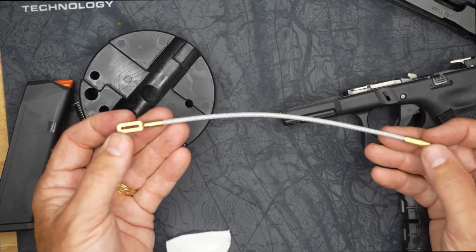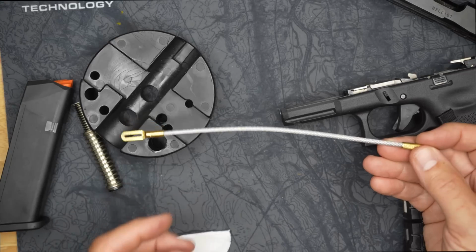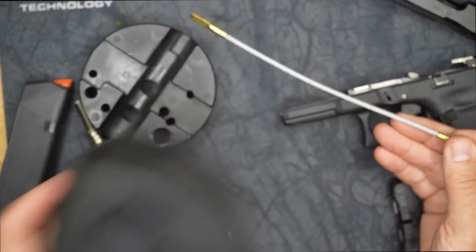One thing that Otis is known for is their memory flex cable. And these are used by the U.S. military. This is standard issue for the small little cleaning kits, just like this. These are great and they're very handy to use.